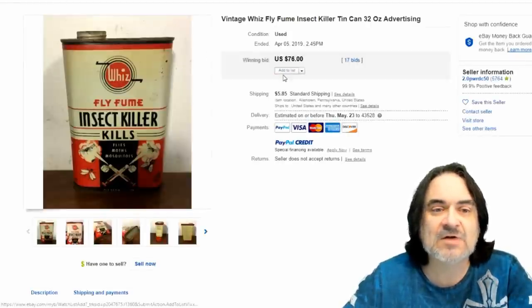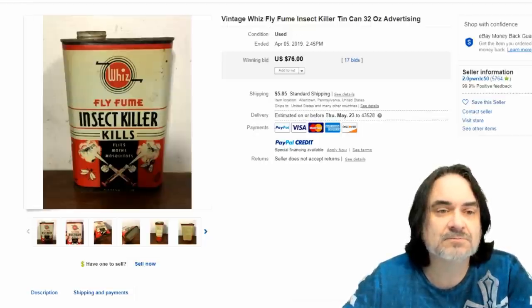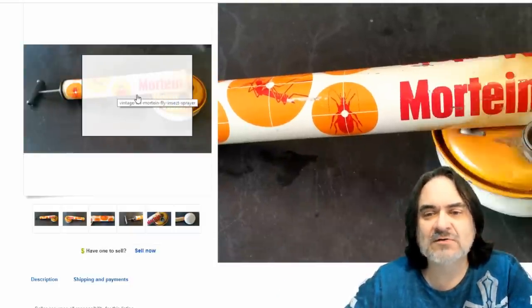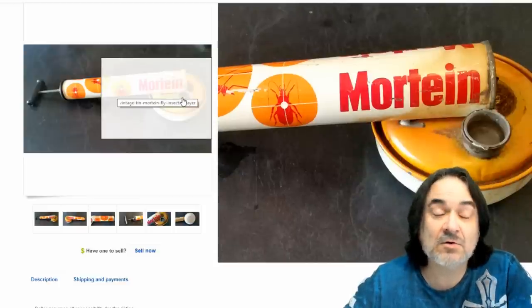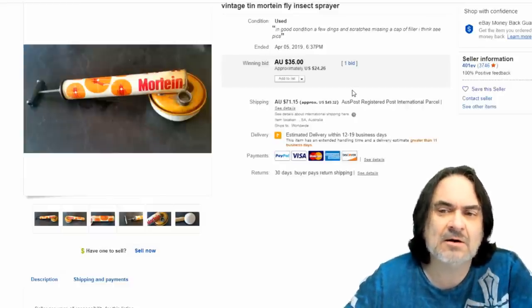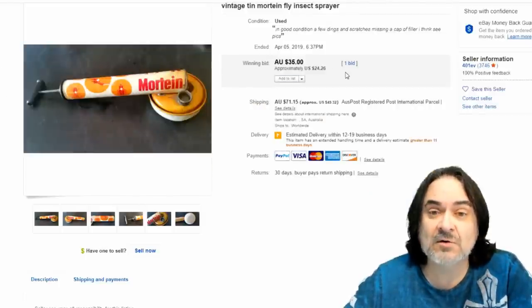Just another example — $76. This is Wiz. Wiz made all kinds of things as well. Just another perfect example. This is a fly fume — this is something you'd put in the little sprayers, and I've got a few of those in here too. Here's one right here. These I usually get for a dollar or two at an estate sale. I can find them all the time. I don't mess with them a lot because I don't go to many estate sales anymore these days. Usually it's pickers, or I'll go before the sale starts and pick out higher dollar stuff. But these are something you can find even on the last day of a sale in many cases.